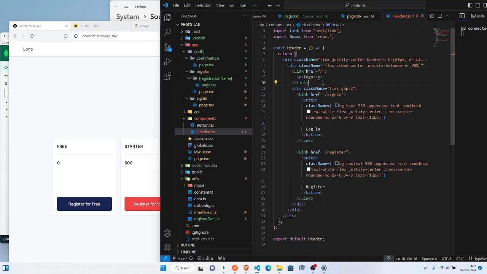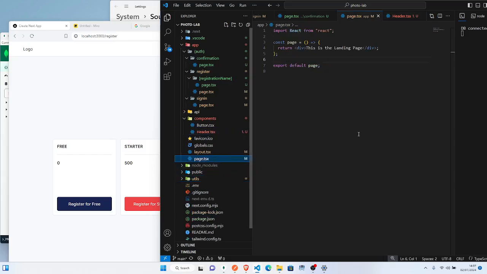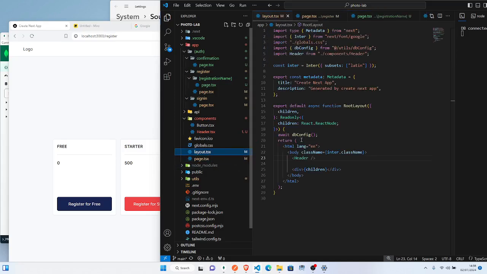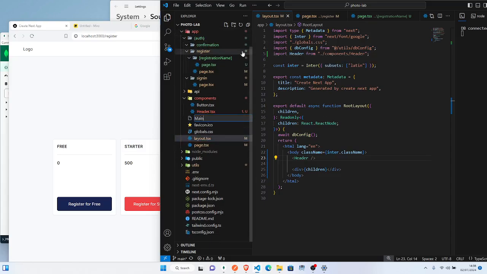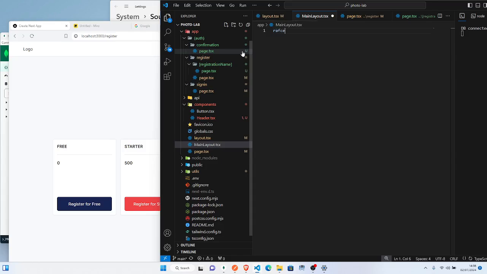Okay, so how we go quickly do that? So make I come down to pages, not this pages. Sorry, make I come here and make we see. Okay, so wetin we go do na say we go create another page, or I'll call am, maybe I'll just call am main layout rather. So make I call am main layout.tsx rfce.